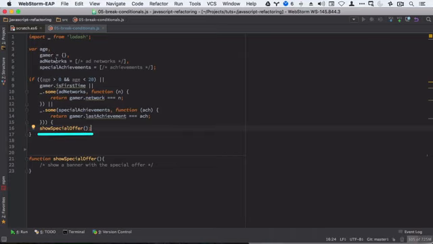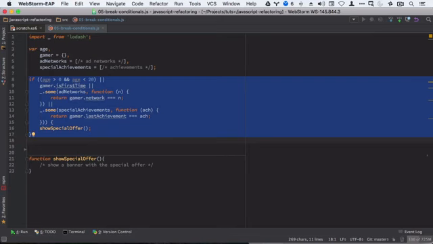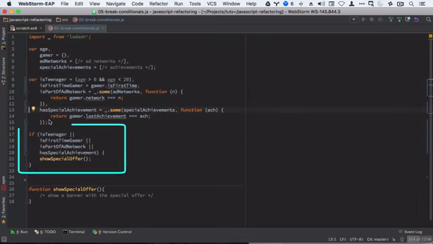Now the conditions themselves are a little hard to read. So let's break them down by giving them specific variables for the different conditions we're checking for. So here is a simplified version. Now you can see that the conditions are actually far more clear. We're checking that if the person is a teenager, or if he's a first-time gamer, or if he's part of an ad network, or if he has some special achievement, only then do we show this special offer. By giving those conditions some intention revealing names, you can see that the whole conditional has become far more readable.